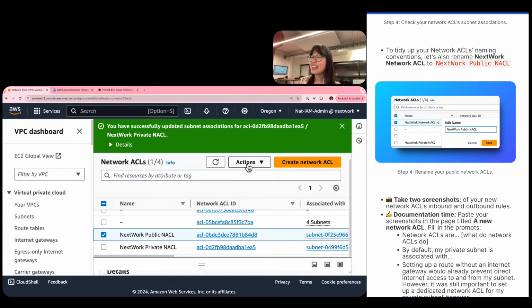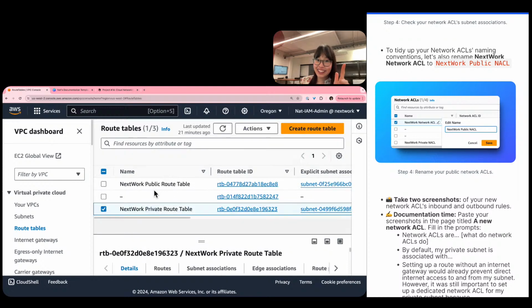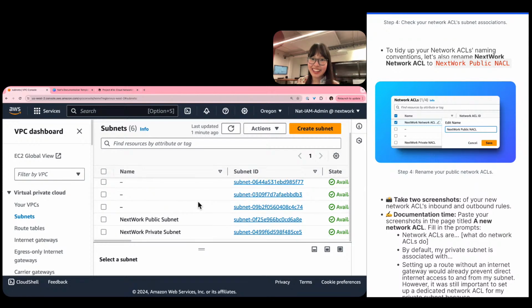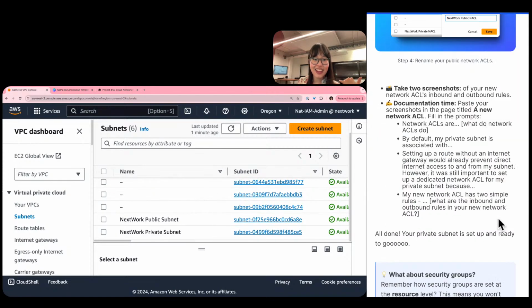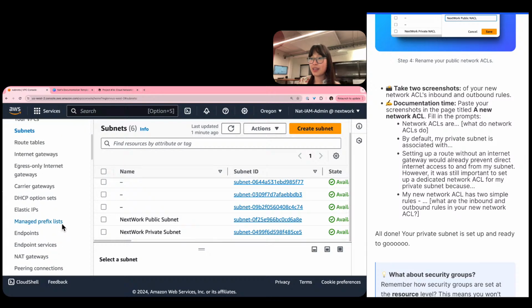That was really awesome. So network ACLs done, route tables done, subnets done. Oh my goodness, look at you go. You have completed the resources or the components you need to set up a private subnet.